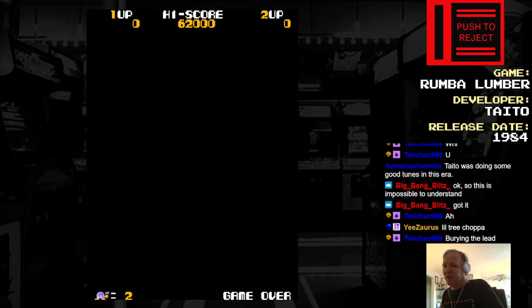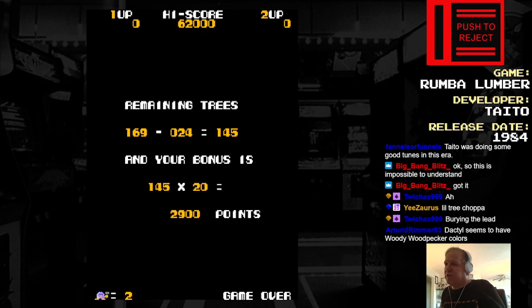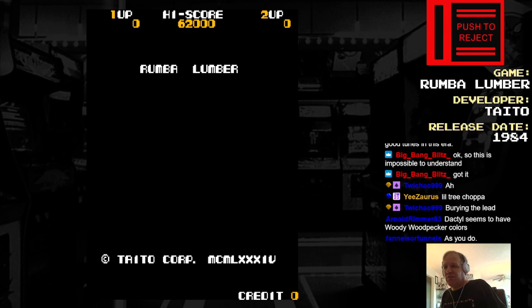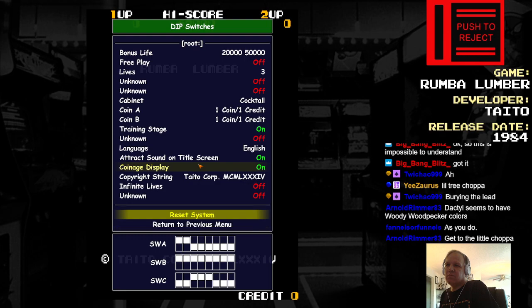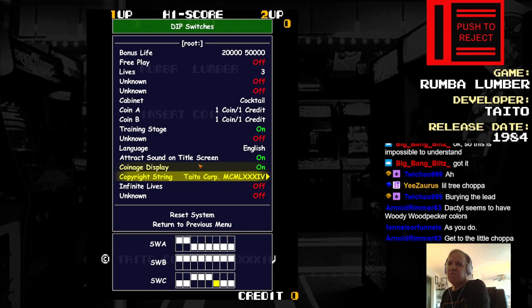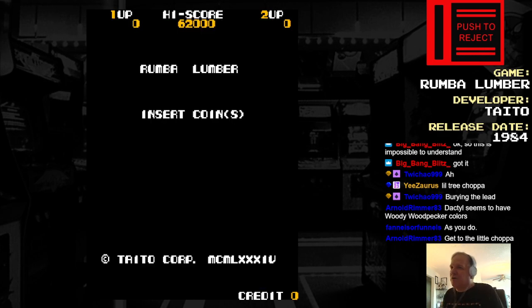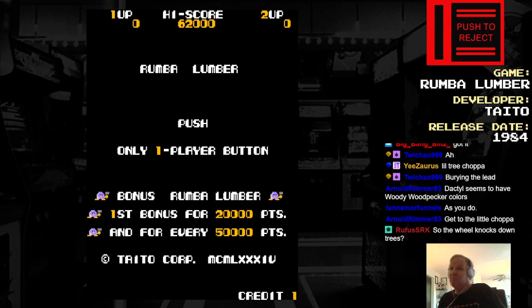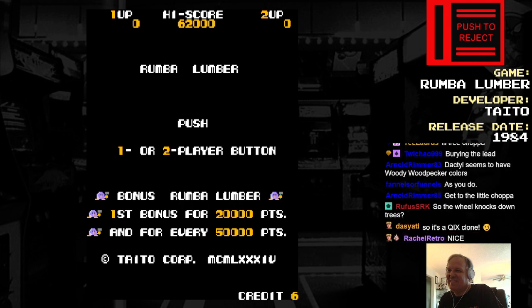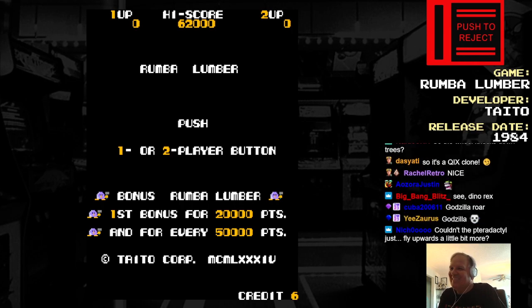Well, the demo did it. See how I got him trapped on just four trees there? The demo actually cleared a stage. I'm amazed. We can change the copyright string. And this game has a tutorial. That's a good credit noise. Excellent. Okay.